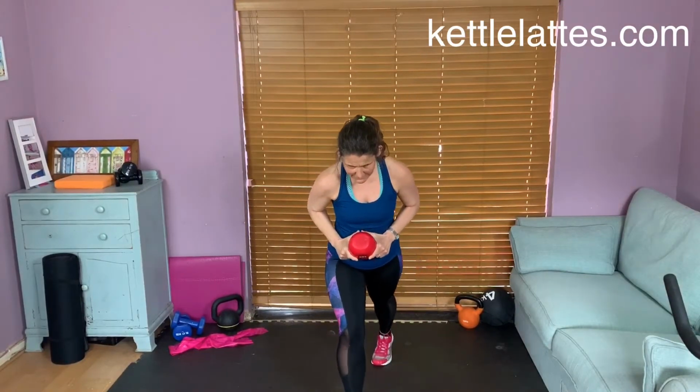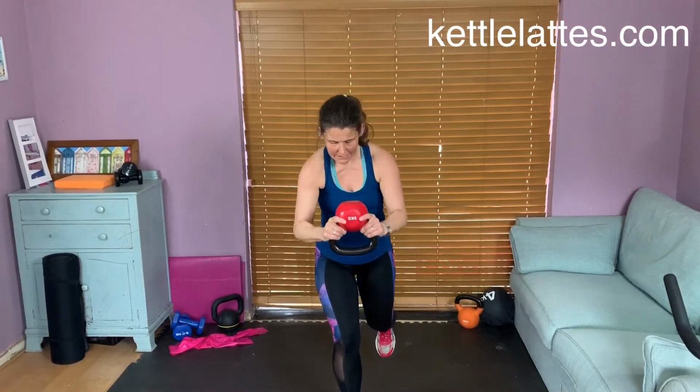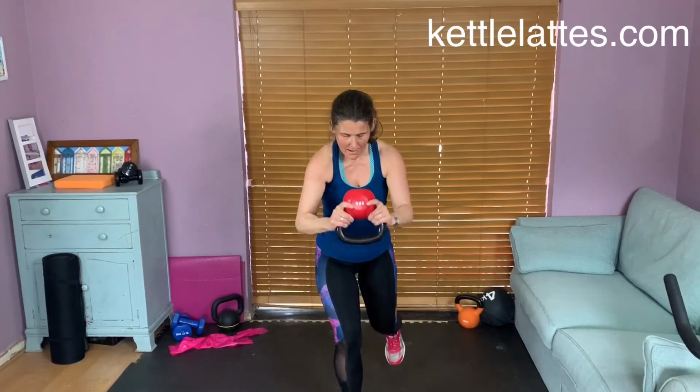And again. One more time. And release, lovely. Okay, you're gonna hold your bell again by the base. Actually, it's kind of nice to have it upside down, holding it by the horns so you don't end up knocking yourself with the bell. You're going to take your right leg out behind you, and then all you're going to do is bring your knee into the bell. So you can bring in the arms as well.